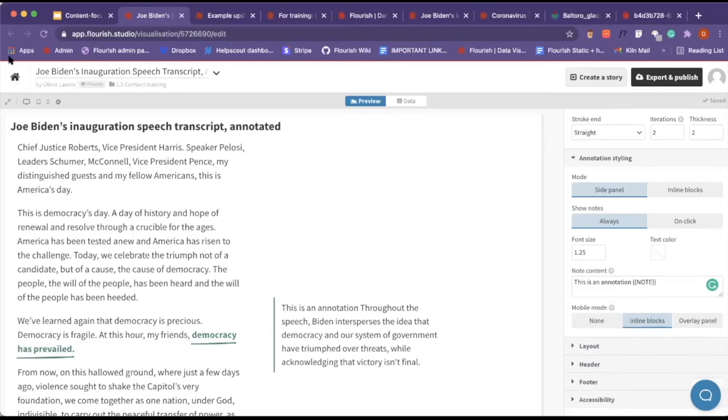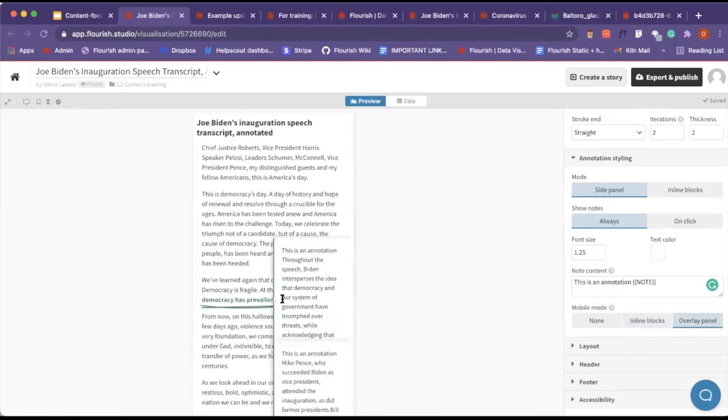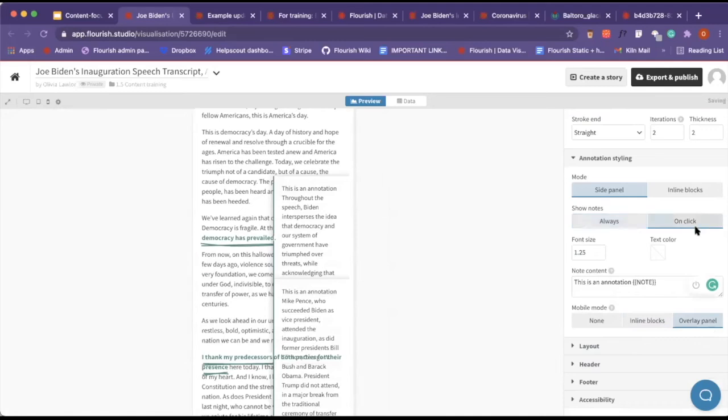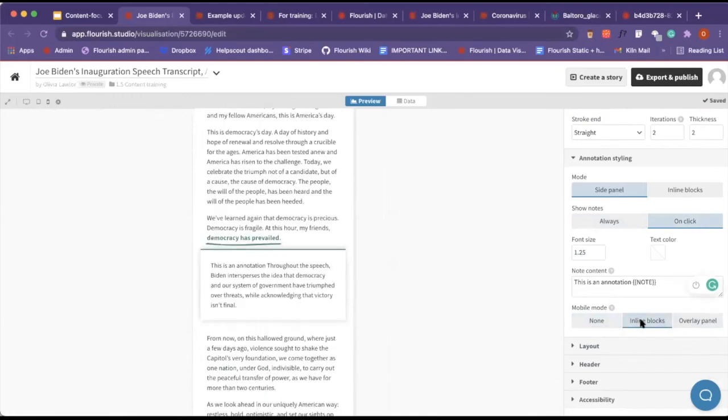The mobile mode as well. So for example, as I showed you before, we have the ability to look at what it looks like on mobile. You can then change it so it looks like an overlay panel. We can click on, click again, and it will appear like that. Mobile mode, if you press none, it will just appear on the side, and the inline blocks, it will appear underneath.